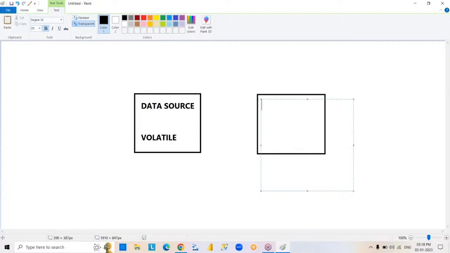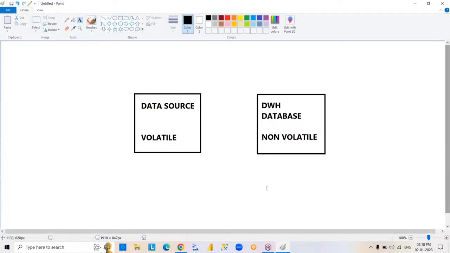That's why we do not use that type of data to perform these activities. So we need some other environment which maintains historical data. Historical means without modifications, non-volatile. Volatile means modifications. We need an environment where we can avoid these modifications and maintain historical data. That we call a data warehouse database. So this is a non-volatile environment.